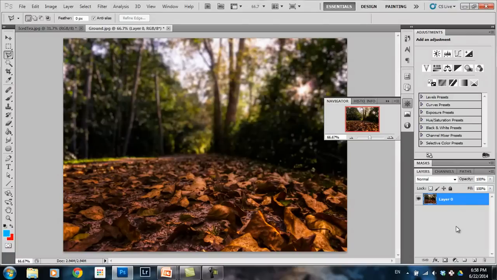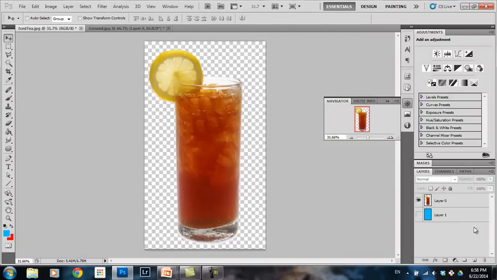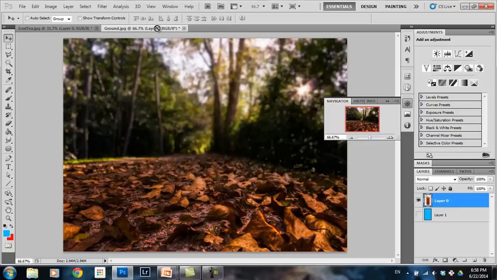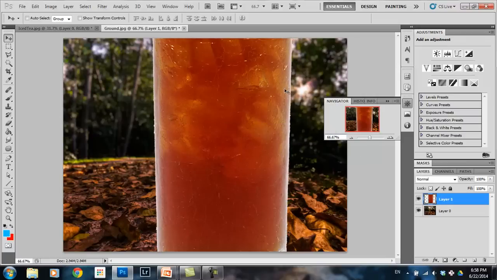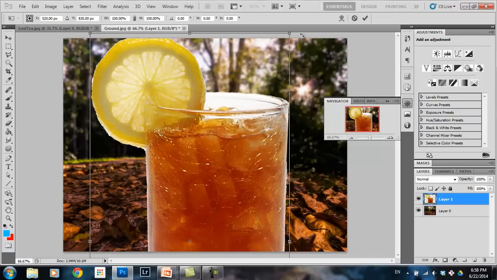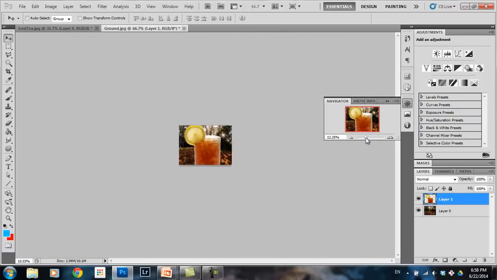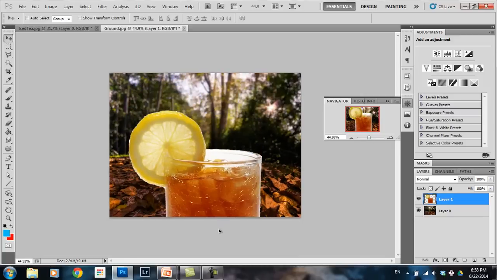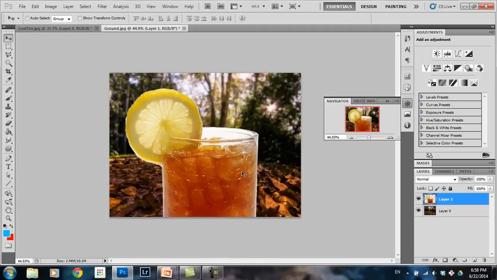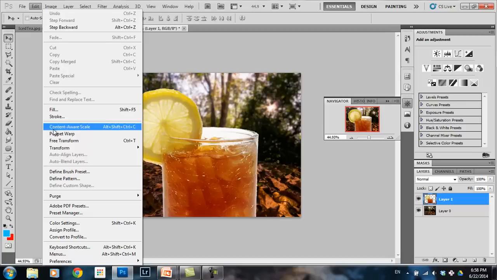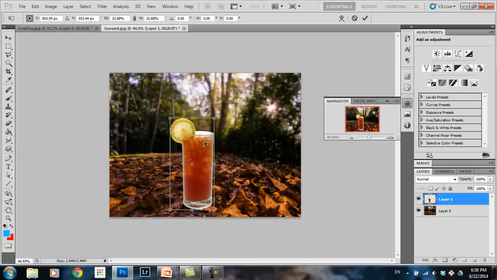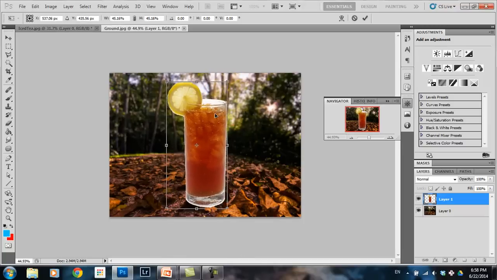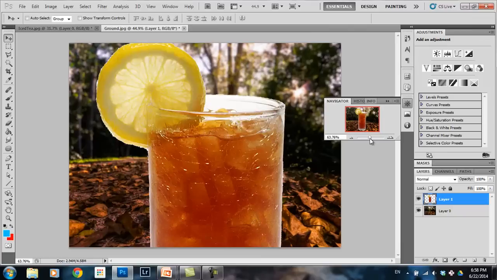So unlock it. And then if I want to drag it, I select the layer, I drag it, and there we go. Are you sure you want to convert this? Okay. And right now I have my T. It's a little bit too big right now for my liking. So what I want to do is press Control T, or you could go to Edit, Free Transform, and then scale it down, put it up a little bit, move it to the right place. So it looks okay right now.